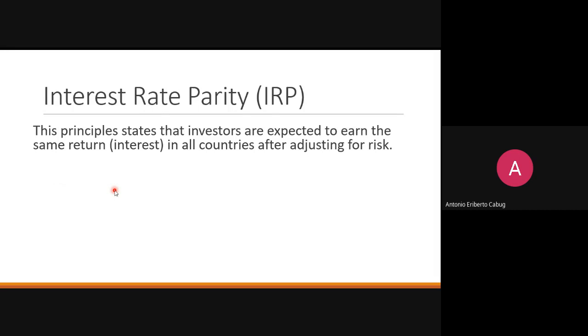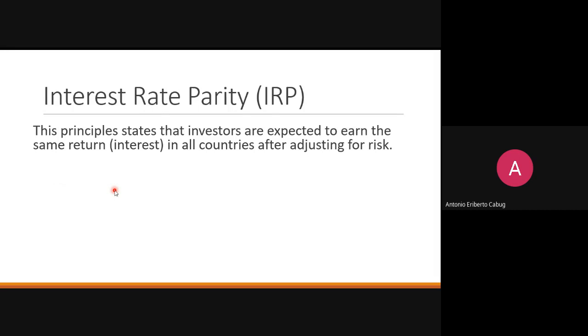Now, when you invest something in the US, you will earn a small interest income. If you invest in the Philippines, the interest rates in peso terms would be higher. However, despite the higher interest rates, IRP holds that whether you invest in the States or in the Philippines, it doesn't matter. You would earn the same return. Who will be the one to adjust? It is the exchange rate which will adjust.